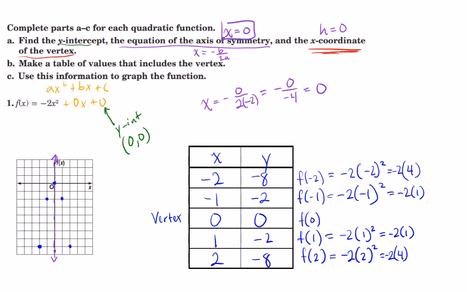All right, so now we're going to connect the dots. Now, once again, this isn't going to be perfect, but we know it's going to be curvy. It's not just a V, so don't draw straight lines through there. Try to draw a pretty decent looking curve. All right, so there it is.